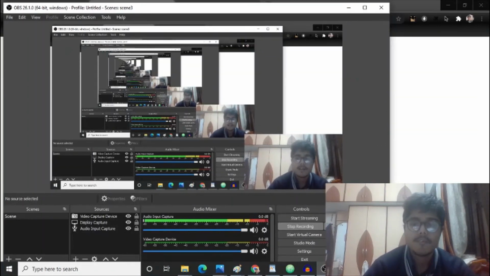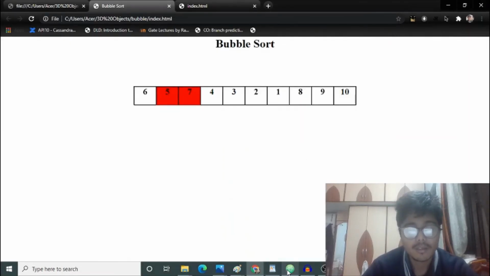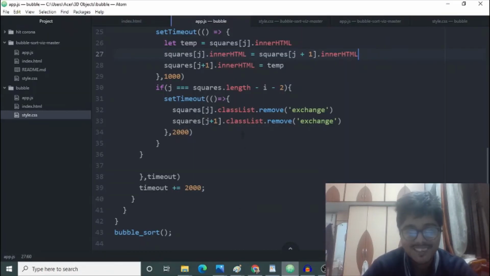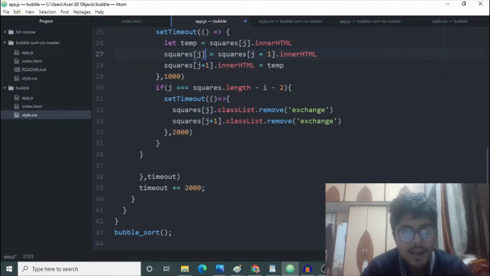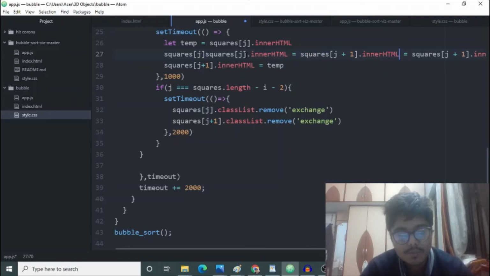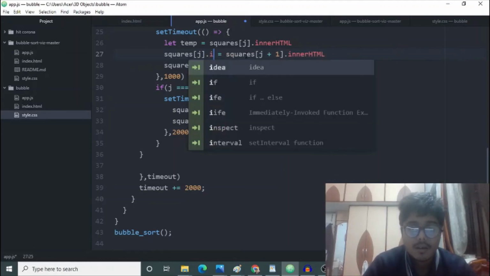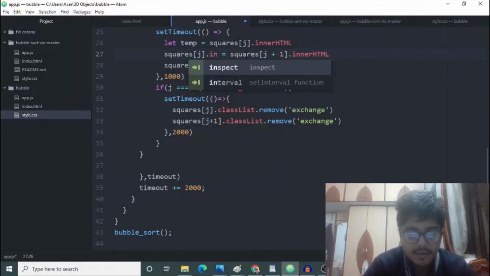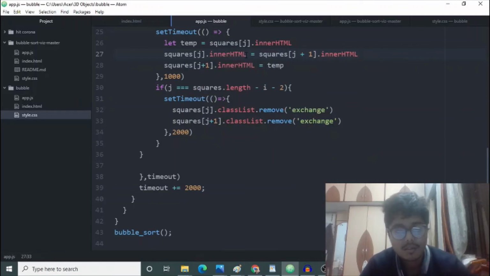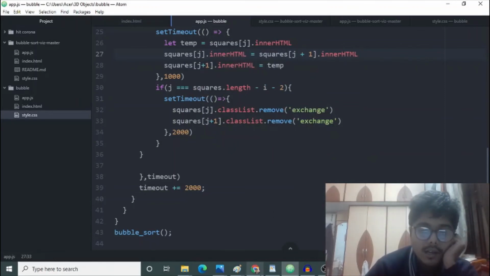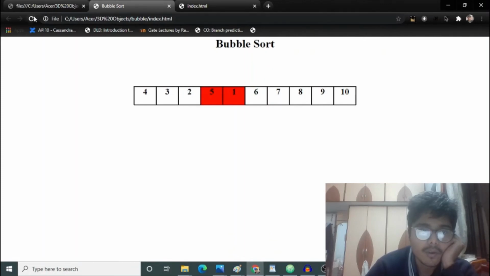So yeah, guys, I have figured out the mistake. The mistake was pretty silly. What I did was just this, so because of that it didn't work. So now we have this. Oopsie. Right, innerHTML here, innerHTML. Okay, now let's save it and then run it. So you can see that it is now working.